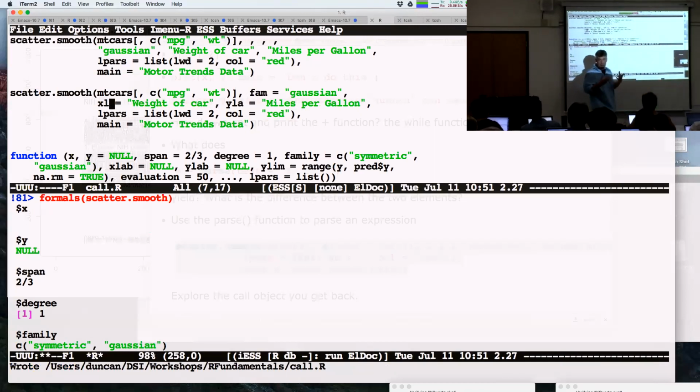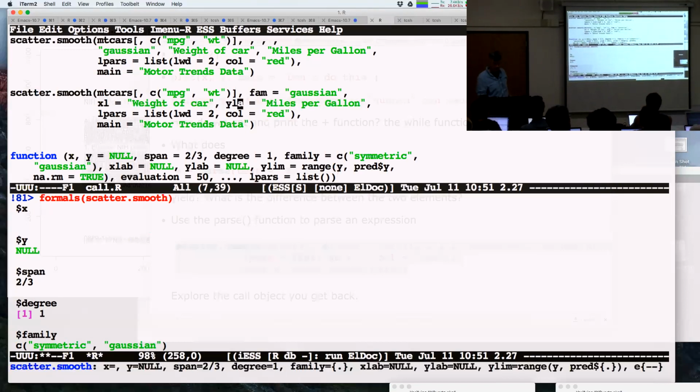So now I take fam and map it over into the family over here. In this case it's a literal value, so I don't need a promise, I just put in a literal value. What about xl? Which one does that map to? xlim? Where's xlim? No, okay, so I'm going to do partial matching. There's no xlim, so there's no ambiguity. It matches xlab. And with dot dot dot, if we match something before dot dot dot partially, that guy wins.